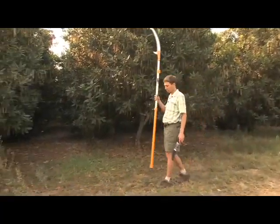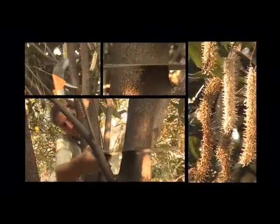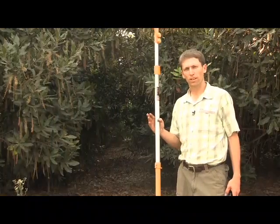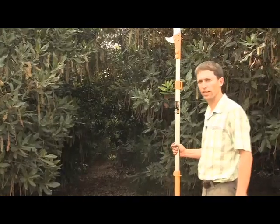Pruning is quite essential, and that's why we need to get the timing correct. Start pruning May, June, July. You don't actually want to go into flowering. So rather start early, prune and harvest those nuts on the trees, and then you can mulch the branches later on.